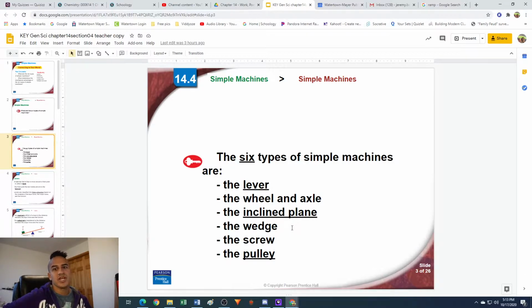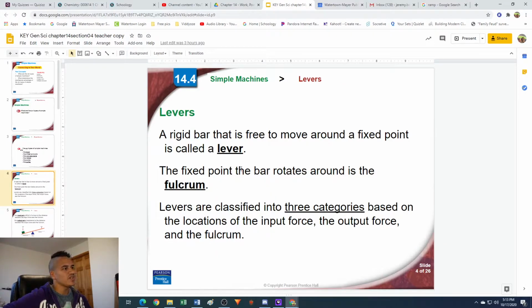And then there's certainly complex machines, which are things that essentially involve all of these simple machines, or multiple of them, to get built, like a car, for example. Okay, so the 6 types of simple machines we have are the lever, the wheel and axle, the inclined plane or the ramp, the wedge, the screw, and the pulley. So we're going to talk about each one of these and how each one works, and also in terms of what they do. So first one we have is the lever.